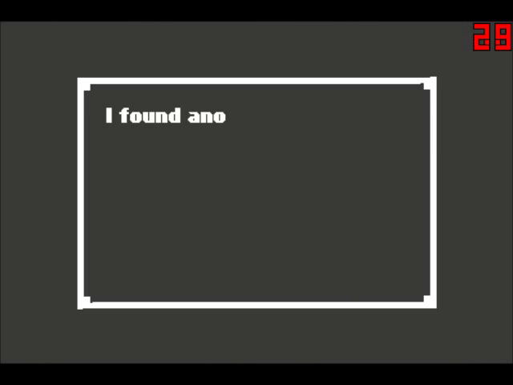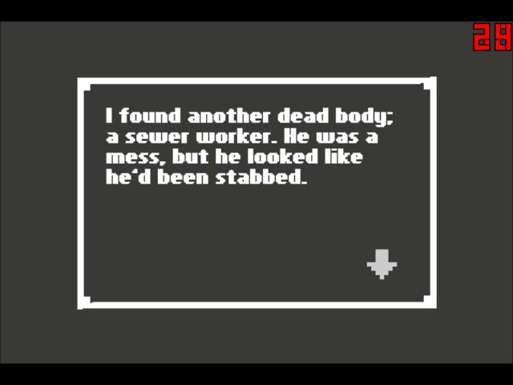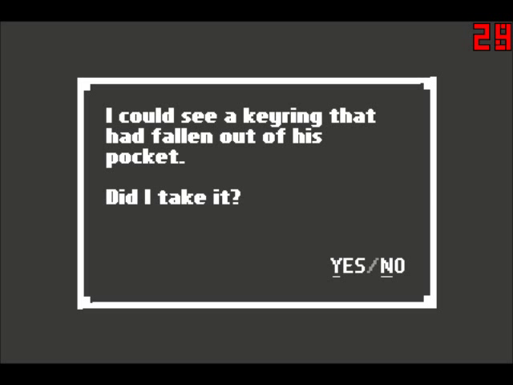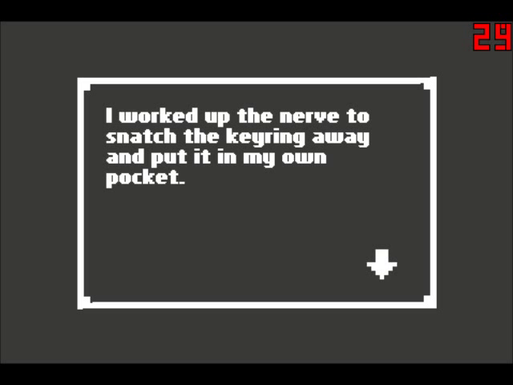Oh dear. I found another dead body. A sewer worker. He was a mess, but he looked like he had been stabbed. I could see a key ring that had fallen out of his pocket. Did I take it? Yes, I found keys. I worked up the nerve to snatch the key ring away and put it in my own pocket.